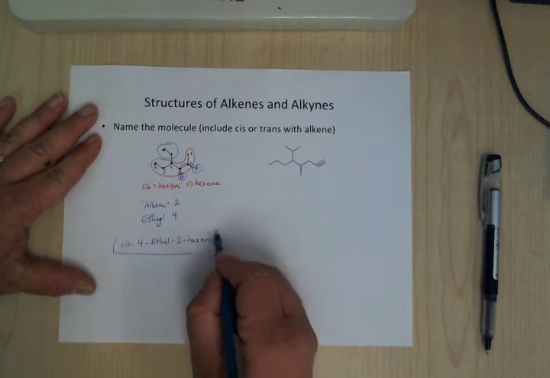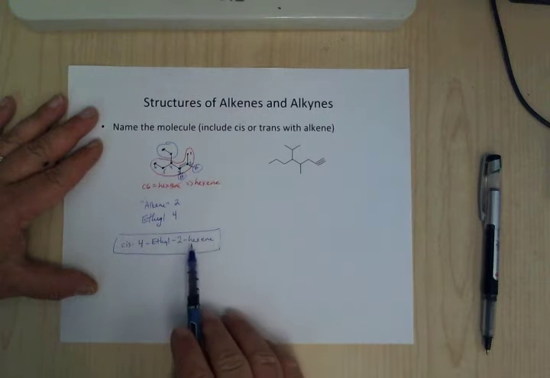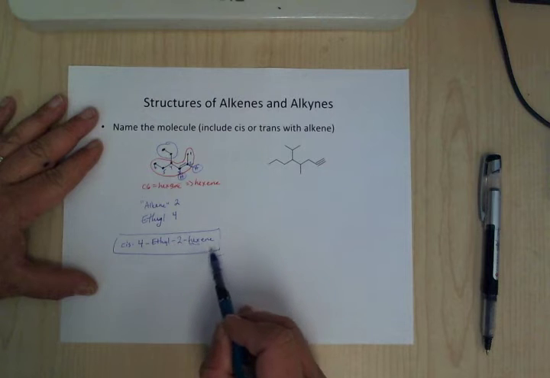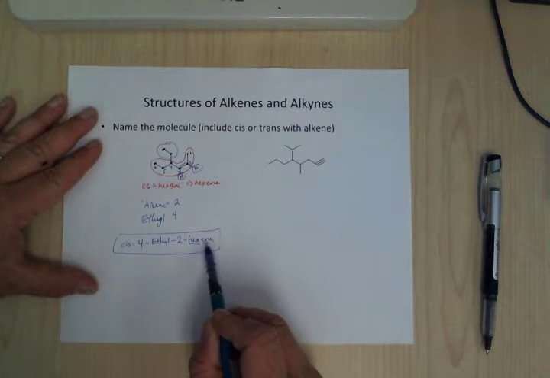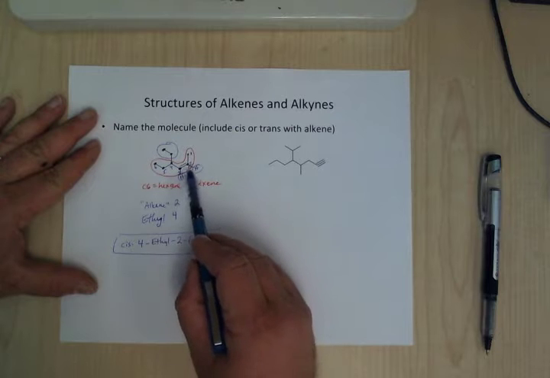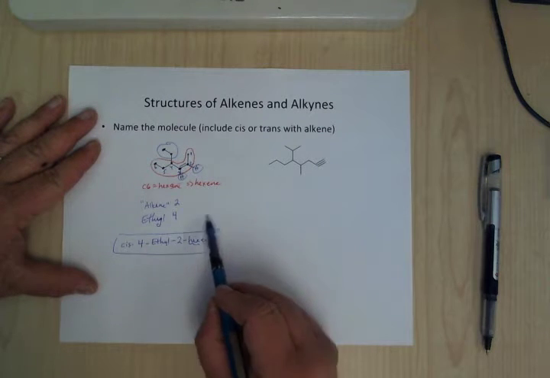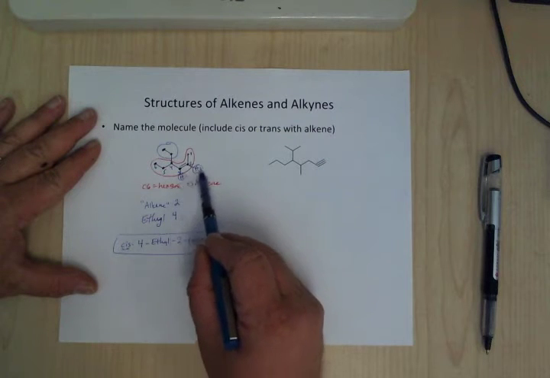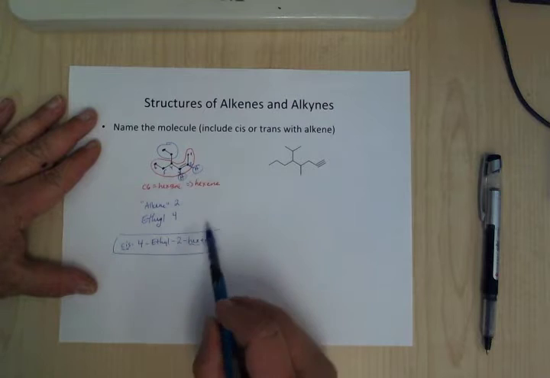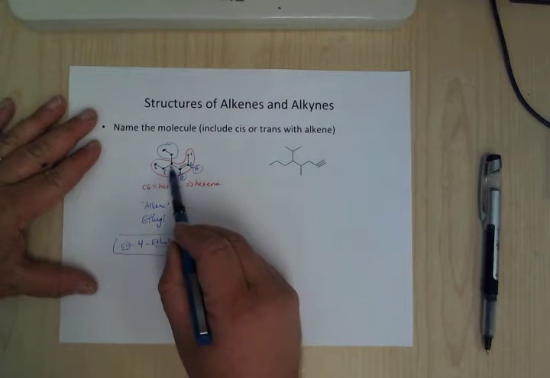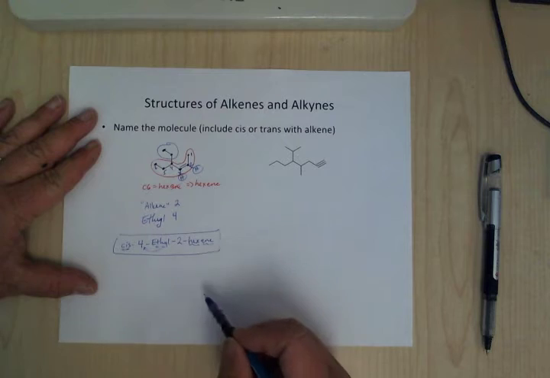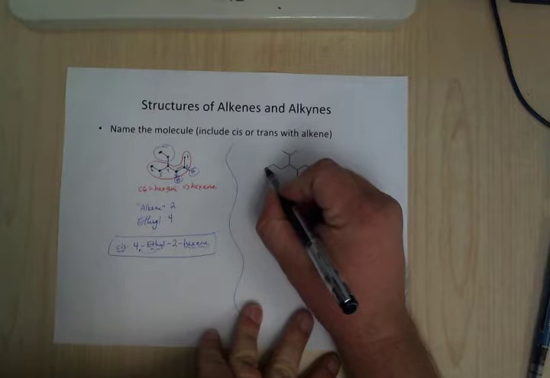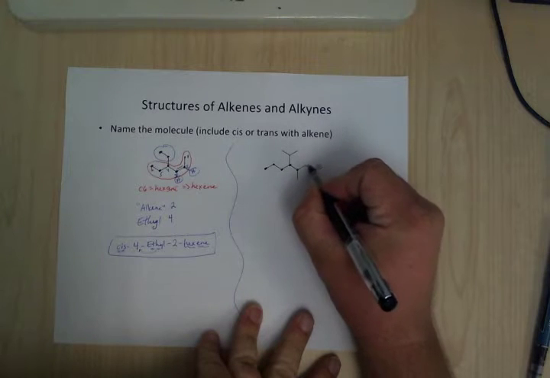So here's your name. We have a main chain that's 6 long, and we have a double bond in it. That's what the ene means. Where does it start? It starts at carbon 2, and it's in the cis configuration here, with the hydrogens on the same side. We also have an ethyl group. Where is it connected? It's connected at carbon 4. So there you go. Now for this one, again, you can draw in the carbons.